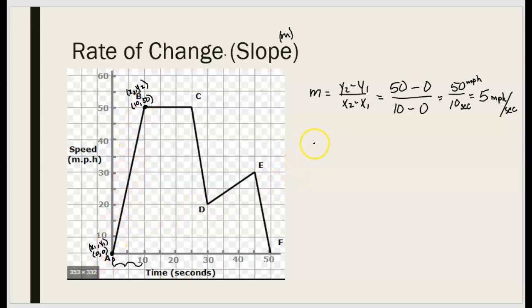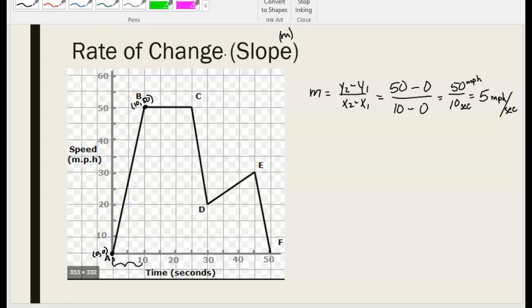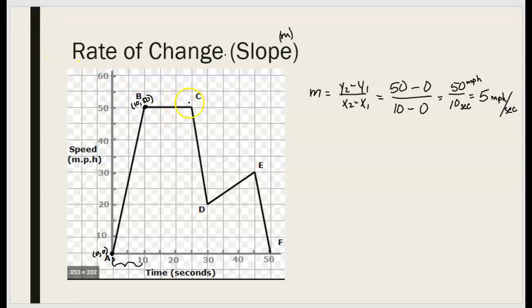Okay. Now, moving on. Now we're going to take a look. I'm actually going to erase my label here, because of course that x1 and y1 and x2 and y2, you get to assign that for whatever you need at any individual point in time, right? So I'm going to go to the next chunk of my graph, which is this horizontal line right here, and I'm going to get my ordered pair for point C, and there's actually an easier way to do it than the ordered pair. I'm going to show you the ordered pair way first, and then we're just going to talk about what that means.